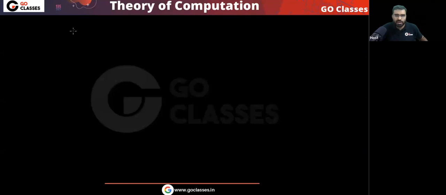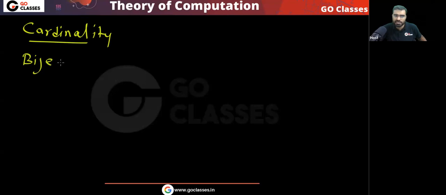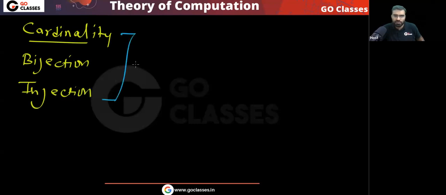So please tell me, so far, are you comfortable? Are you comfortable with these concepts? Bijection, injection, surjection, also cardinality. These concepts, are you comfortable? All the results that we have seen. Okay, so these are the concepts that you should understand. So far we have seen these concepts, and I hope you understood everything so far. Okay, now let's move on.